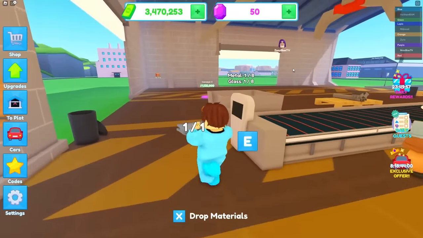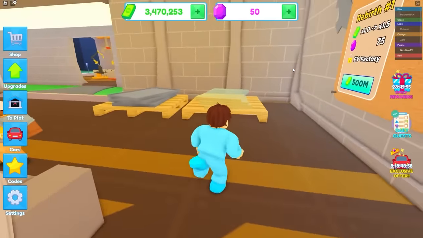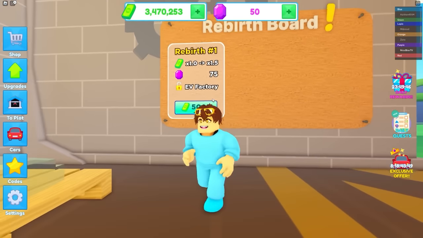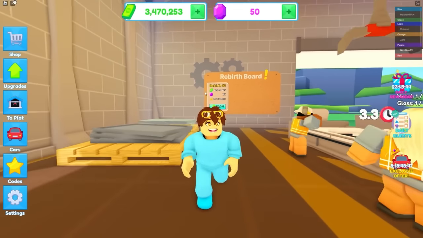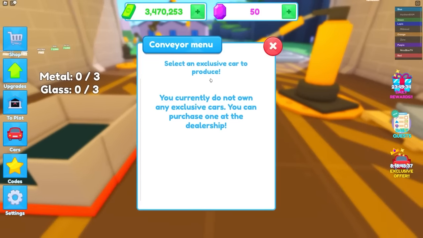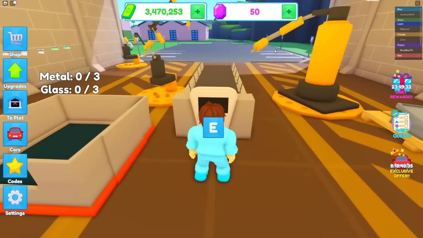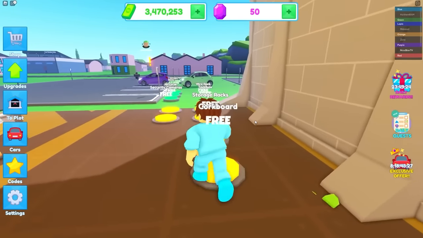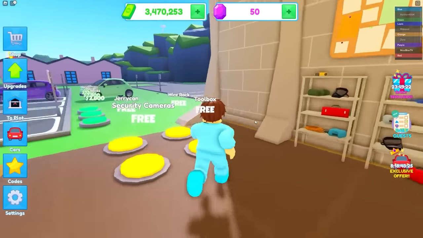Let me fill all of these up just real quick, like this. And let me see what's on the wall right here. Rebirth. I think that means prestiging. But that's only good for later, so probably not this time. We can't waste our money on that. And whoa, what is this over here? Exclusive cars. Oh my gosh, we can get exclusive cars. But I'm confused what all of this stuff is. I could step on all of these and get this stuff. Don't mind if I do.